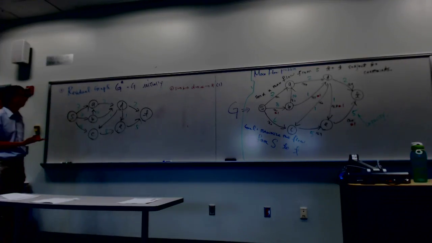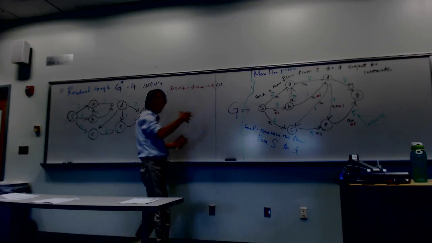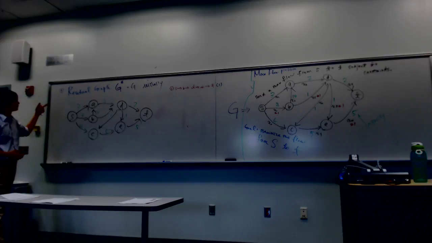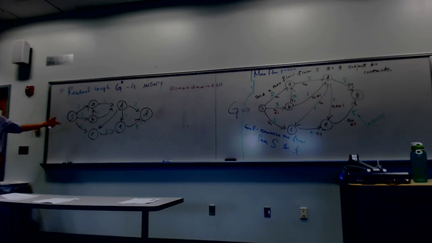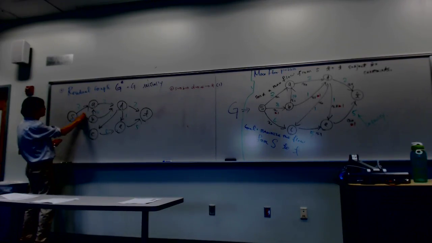So here's the important part. Once you have the path, once you augment the graph with the flow, this is still pretty straightforward. What you want to do is modify your residual graph so that the capacity is reduced by the flow. So right now, instead of 3 here, the capacity becomes 2.